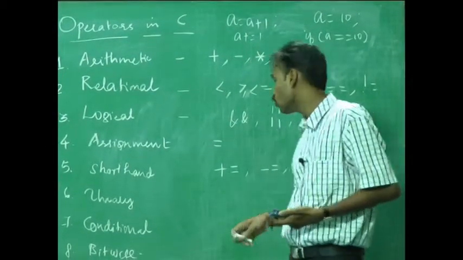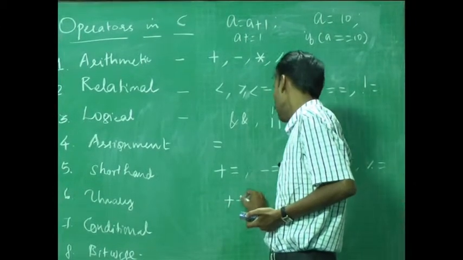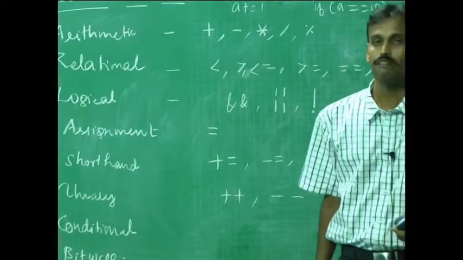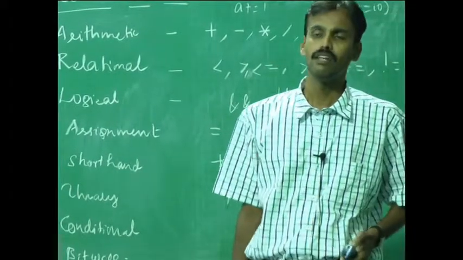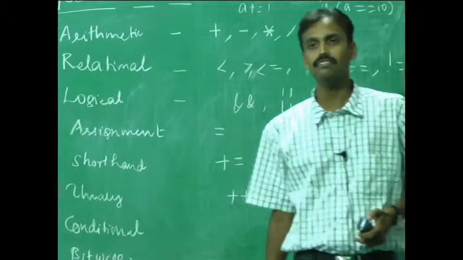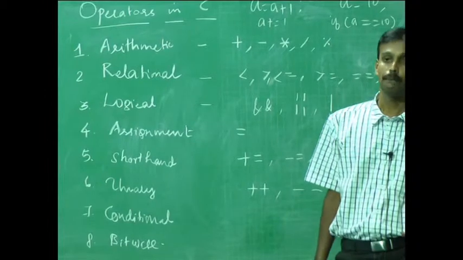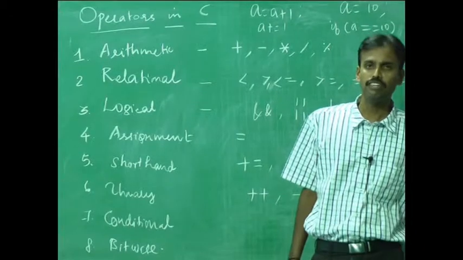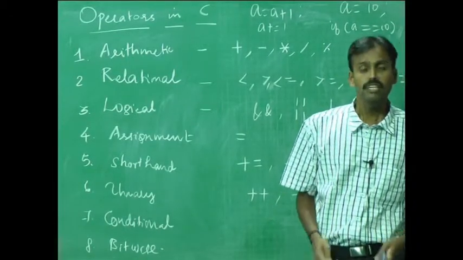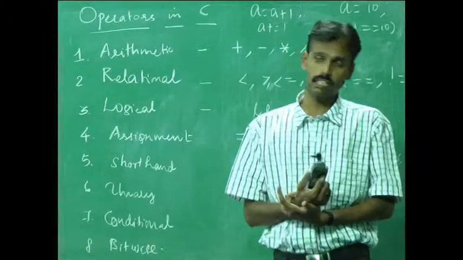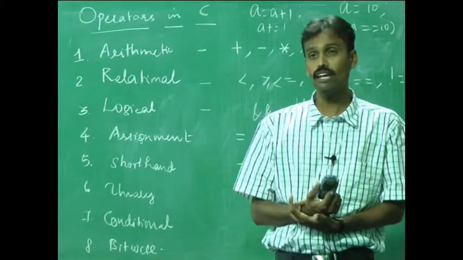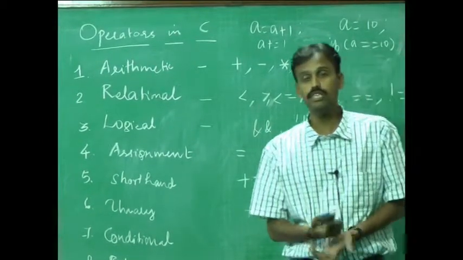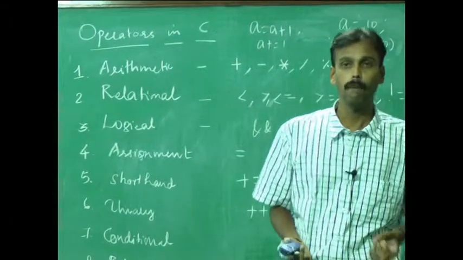What are examples of those unary operators? Plus plus and minus minus are examples of unary operators. When I say a plus plus, what exactly do I mean? I mean that a plus plus is equivalent to a equals a plus 1. Now let us have a simple program that demonstrates unary operators. These unary operators operate on a single operand. Therefore, this operator is called a unary operator. It may be used either to increase or to decrease the value of the variable by 1.